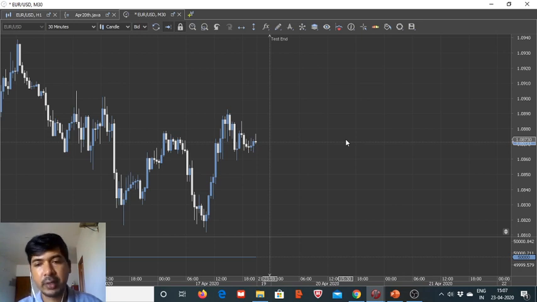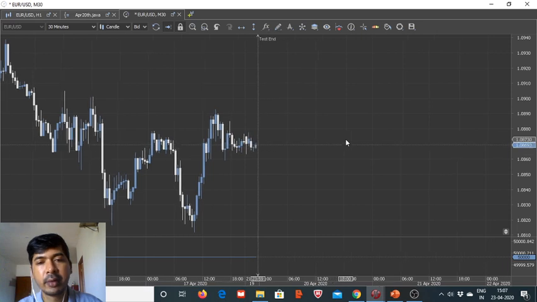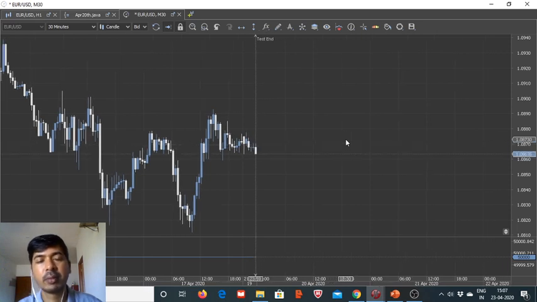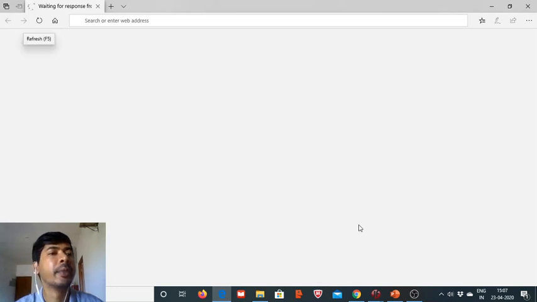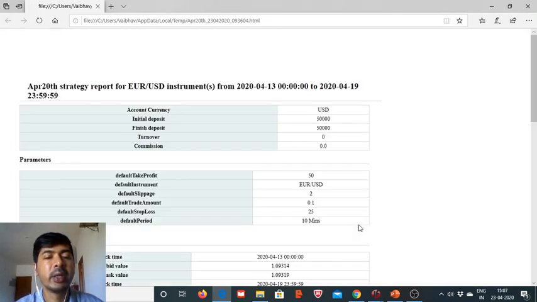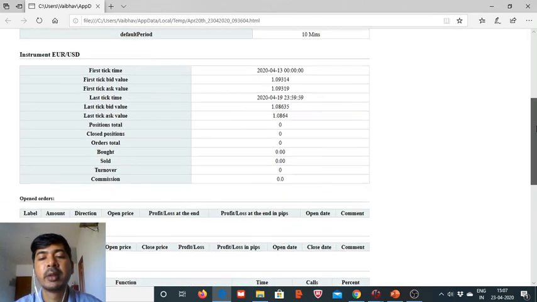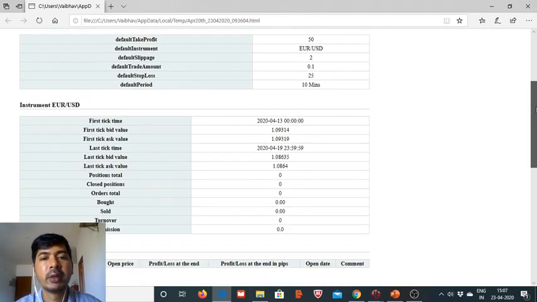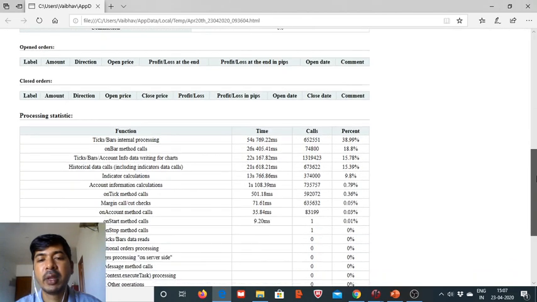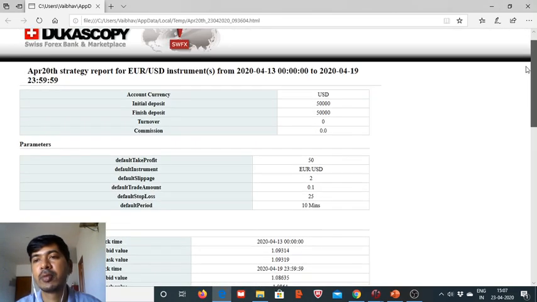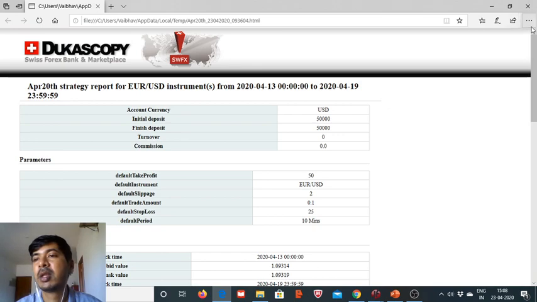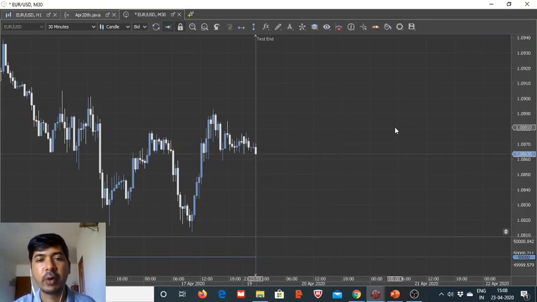So no trade was actually taken last week by the algorithm. Because of the stringency of the conditions, the trading will happen only when all the parameters are fulfilled, and it is taking a minute for a week, so you can test it for even a year within an hour, I guess. So that's it from my side for today's session.